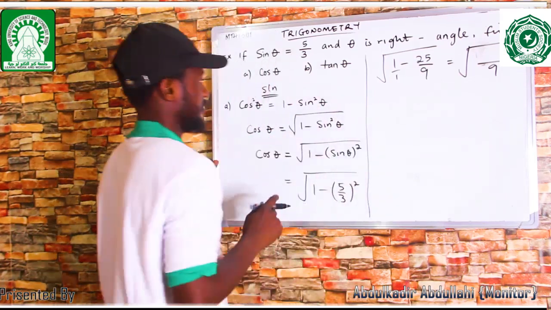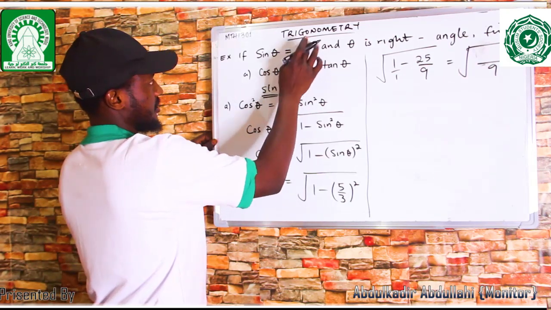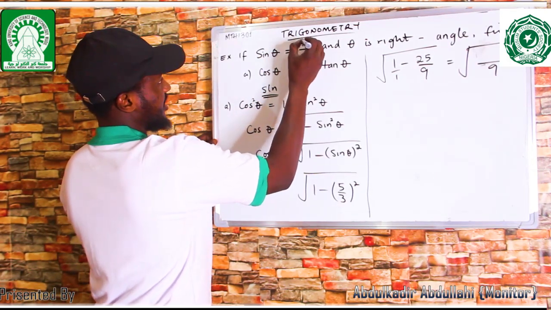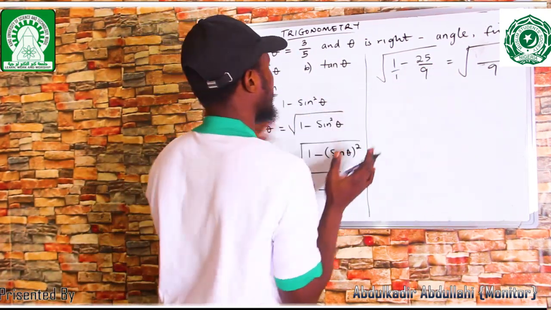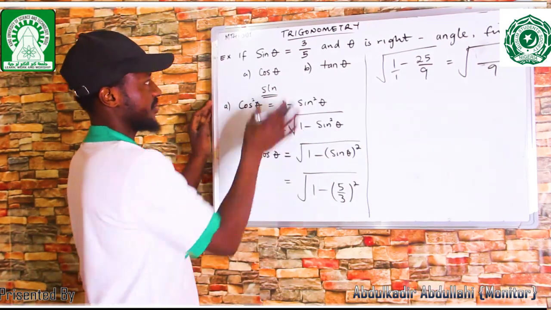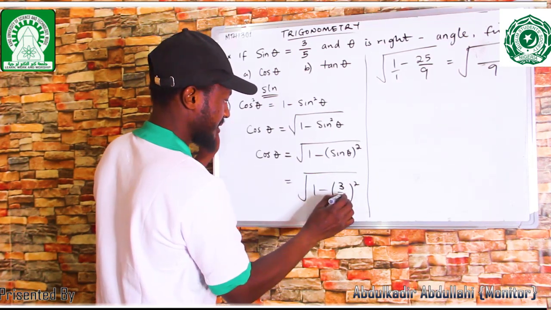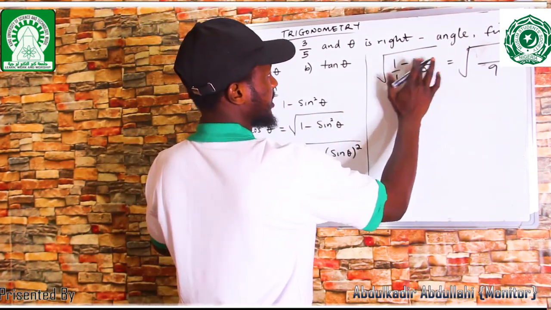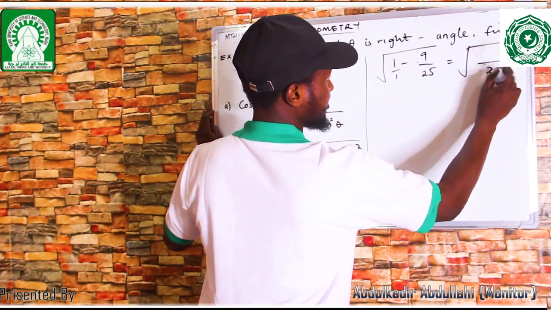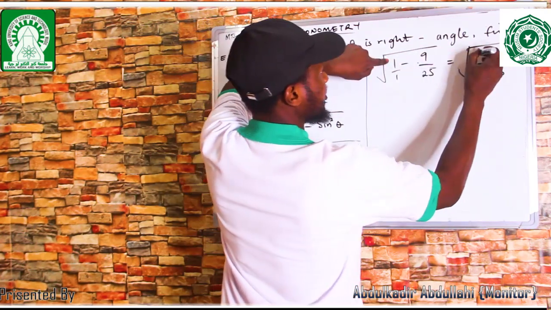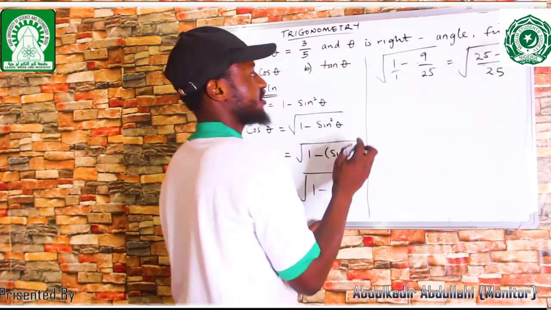There will be a problem. Let me just change something: 3 here and 5 here. Because if we go like this, we are going to obtain a negative result, which is invalid, which is complex. But if I change it, we are going to have 3 here and 5 here. So here is 9 and here is 25. So the LCM is 25 as usual. Having 25 here, we are going to have 25 minus, here 1 into 9. So we are going to have positive results.